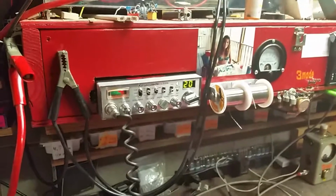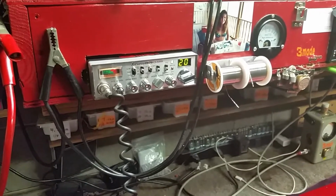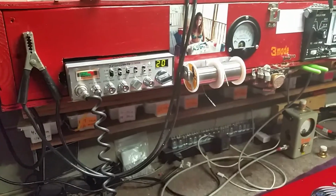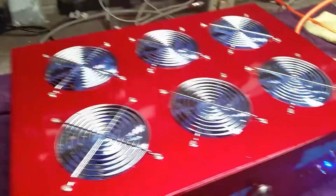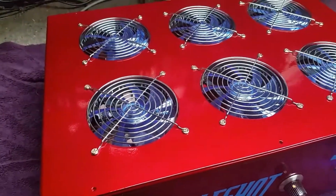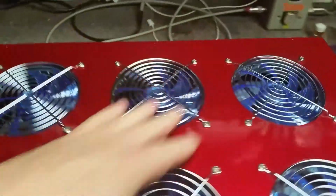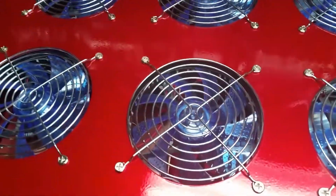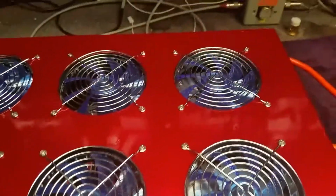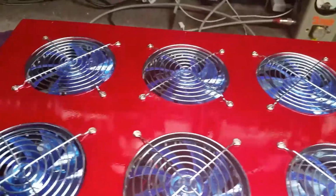You ain't gonna run no big radio on it. Just run your, you know, 10, 12, 15, 20 watts, something like that. You ain't gonna run no big radio because it's got a driver in it. The driver's doing pretty good. I tested the driver separate from the 8-pill. She's putting on real good. So you don't need all that push. Pushing these 8 very well.